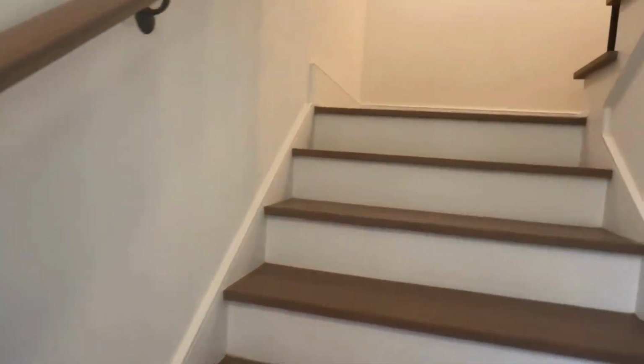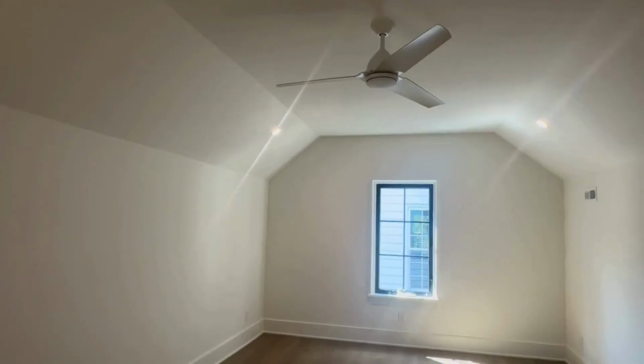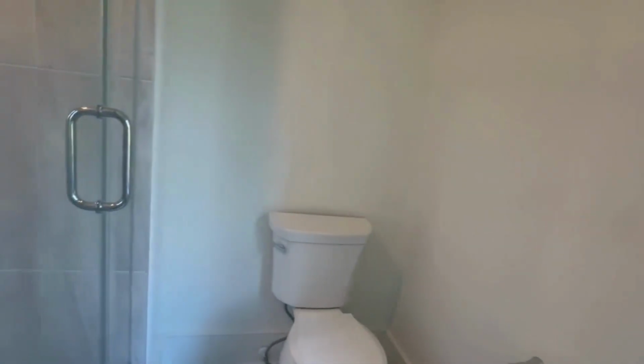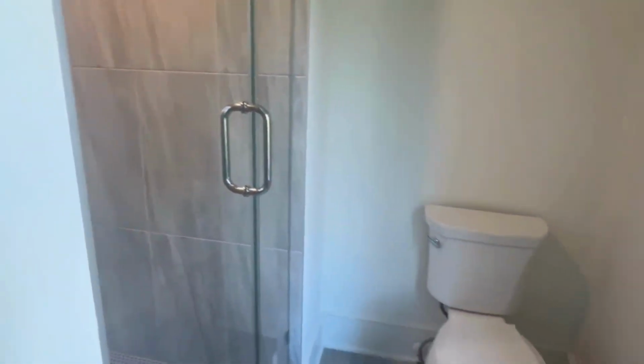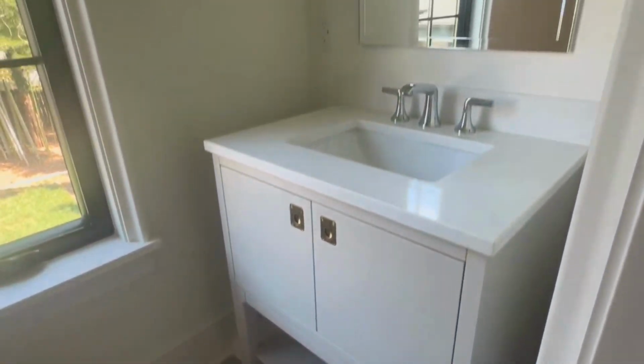And then heading upstairs here for the second living quarters. Again, this is almost 400 square feet up here. You can hear the fire alarms chirping. They haven't yet fully got everything wrapped up, but a good use of space for this bonus room area. You could use it for anything you could imagine. And this comes with its own full bathroom here. We've got a small shower right here. Another window here in this bathroom and an open style freestanding vanity.